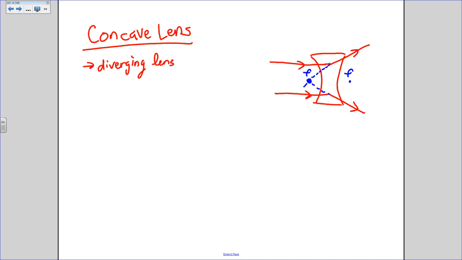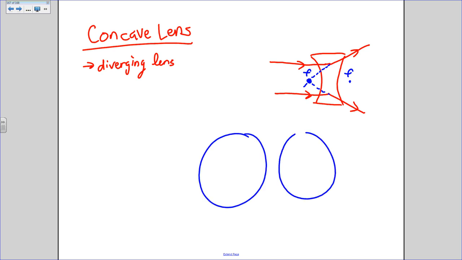If I were to imagine these lenses being two spheres, kind of like I did with the convex lens, it would look like this. I'd have one sphere like this and one sphere like this. And then the lens is this space in between these two spheres. All right, so that's how it gets its spherical shape. Whereas the convex lens is like two spheres squished together. These are two spheres that are not squished together, and the space in between them is the lens. All right, obviously, we get this by taking a piece of glass and grinding it down and smoothing it so that it gets this shape.